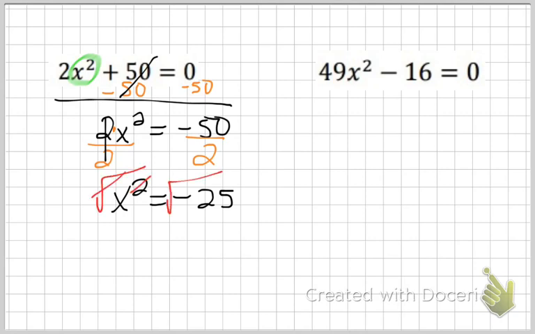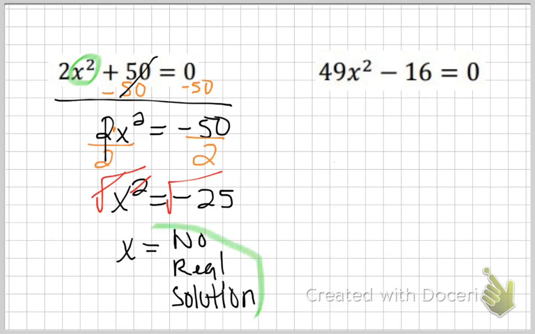That cancels. So we get that x is... careful, when you type this into the calculator, it's going to give you some kind of error. It's going to tell you no solution. Well, that's because we cannot have a negative radical. So when that happens, our answer is there's no real solution. And we leave it at that. Nothing we can do about it. No real solution.